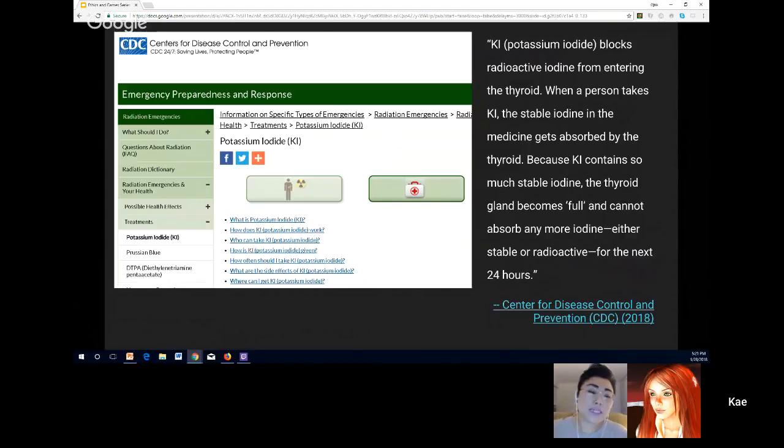But here's the kicker, okay? CDC recommends this, and emergency kits will tell you to take it. But you can only take it for probably 6 days, because after you take it for more than 6 days, you develop cancer anyway. So you're not supposed to take it for a very long time. So it's not a very permanent solution. Please go next.